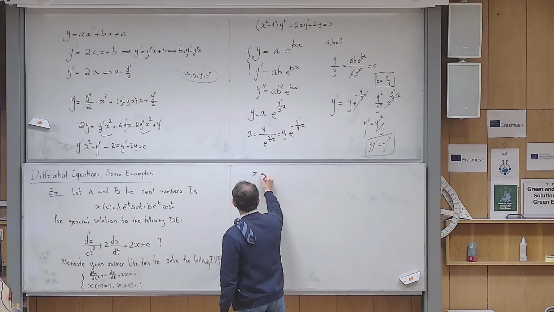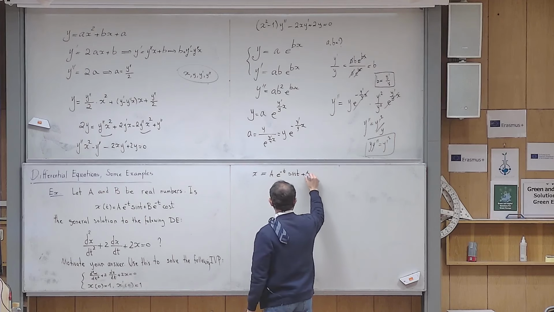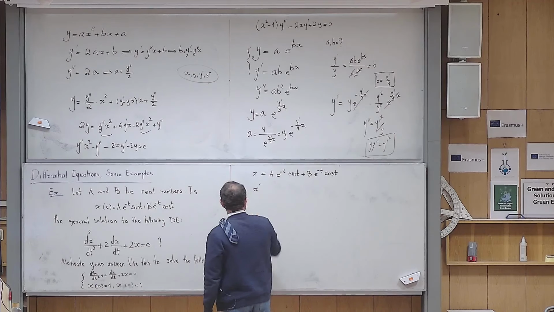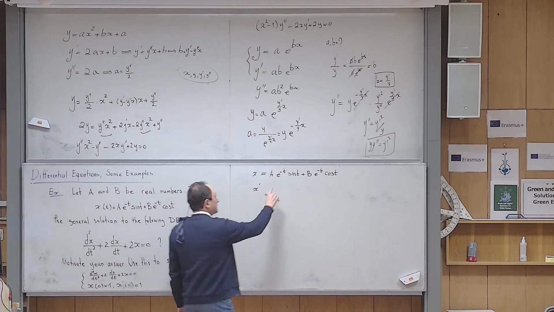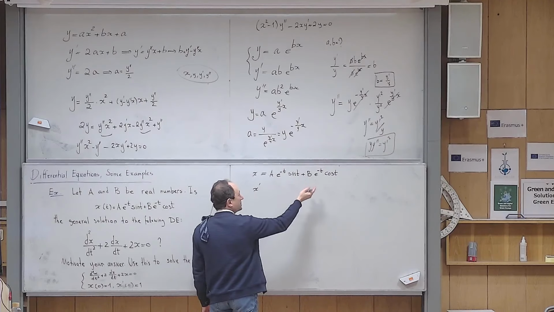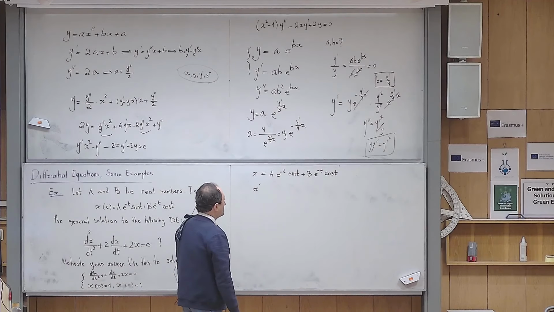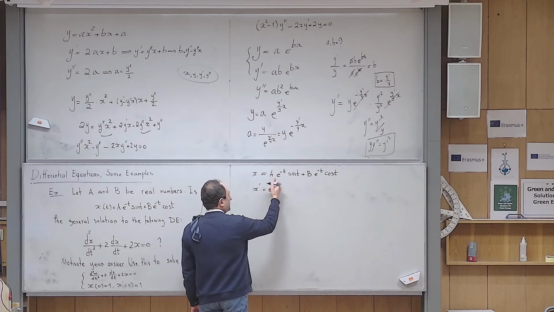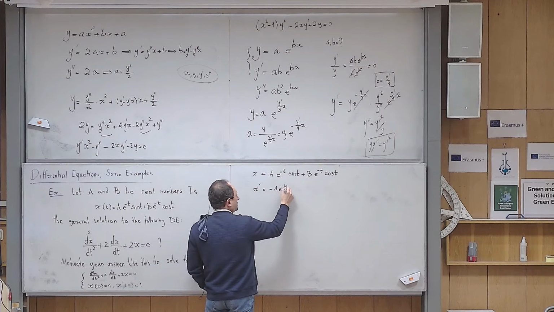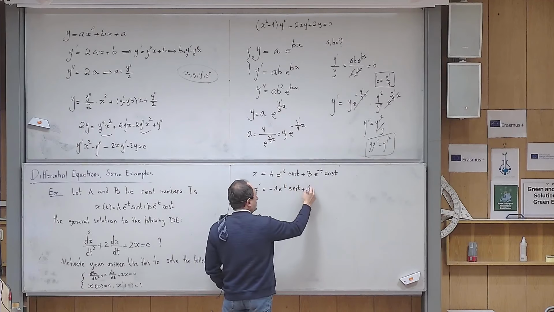x is equal to a e to the power minus t sine t plus b e to the power minus t cosine t. And I calculate the first derivative. But the first derivative is a product rule here and a product rule there. Or if you like, you can factor it out and then use one product later. I don't say that this is simpler, but let us just do it, okay? So, but I will do it quickly. So derivative of this one multiplied by that, it becomes minus e to the power minus t times the second one itself plus this one multiplied by the derivative of that one.